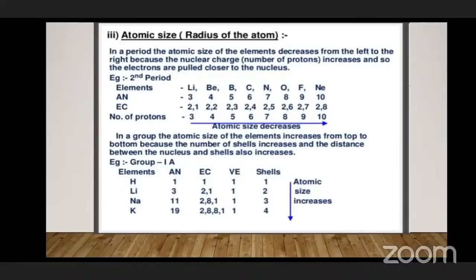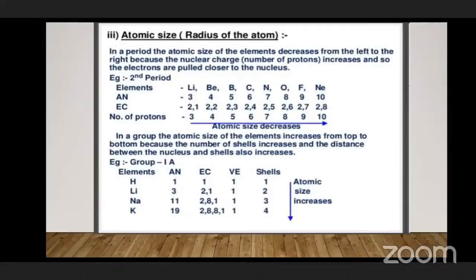That's why these electrons come closer to the nucleus. It means, children, the atomic number is increasing, in the sense the number of protons increases. Atomic number is equal to the number of protons. So atomic number increases means the number of protons increases, which means positive charge increases. When positive charge increases, there is an attraction force. That is a general thing we know. Attraction force between positive and negative charges will be there. Where positive charge increases, the negatively charged electrons present in the elements are attracted, or pulled, by the positively charged nucleus.